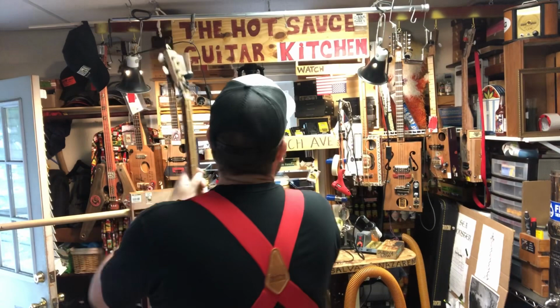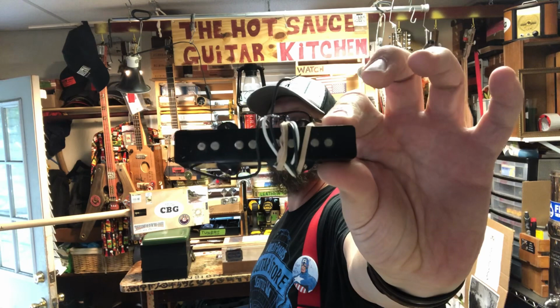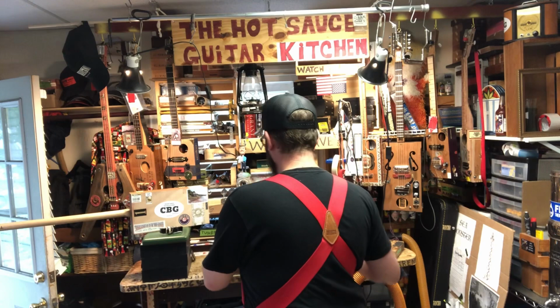So, what we're gonna do here is, gotta pick up. Tentatively picked out a monster. That's a King Kong pickup right there. That's gonna give this cigar box girth. I don't know, but we'll see. I might go look for some other pickups. Neck, layout, fretboard, box. It's gonna be one of these two.